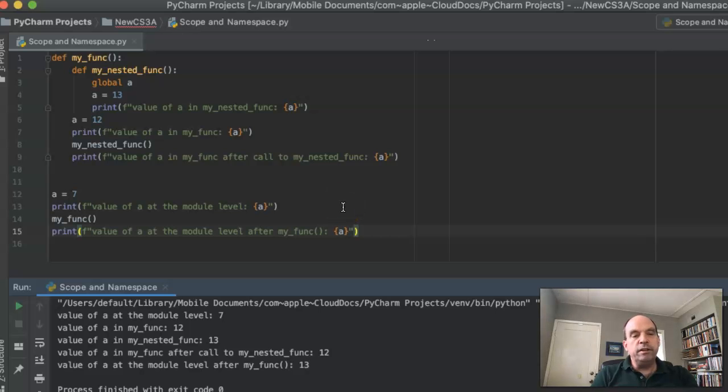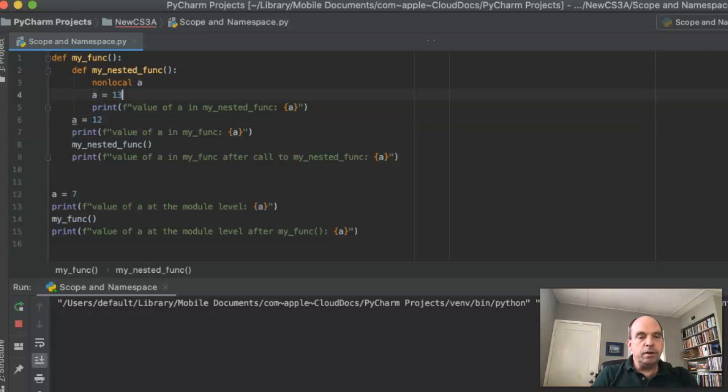Now to go one level deeper, there's another keyword called nonlocal. If we change global to nonlocal, then Python is going to bind this variable name a to the nearest enclosing namespace where it can find a definition of that name. In this case, it jumps up to its parent function, myfunction, and sees that a was actually defined there. So now these two names a have the same scope. Let's run this program again.